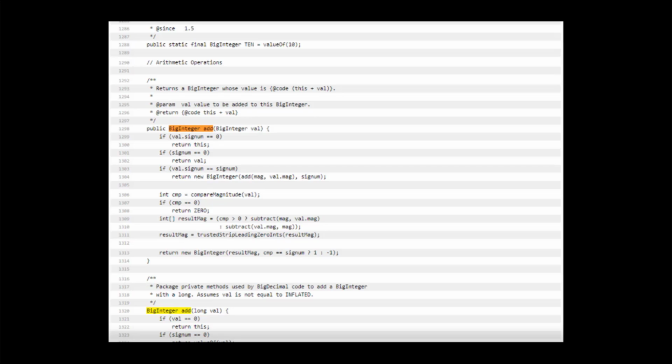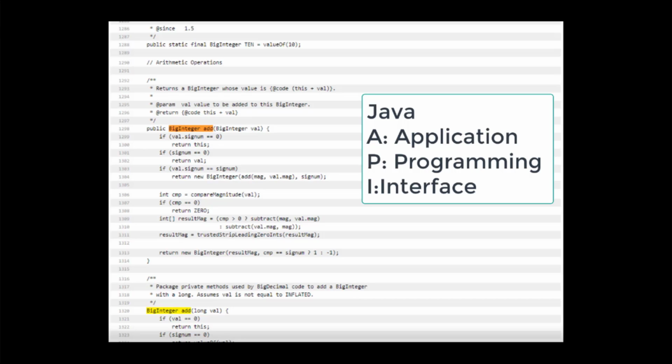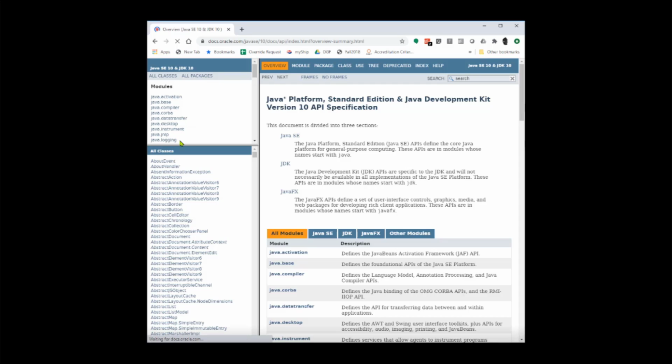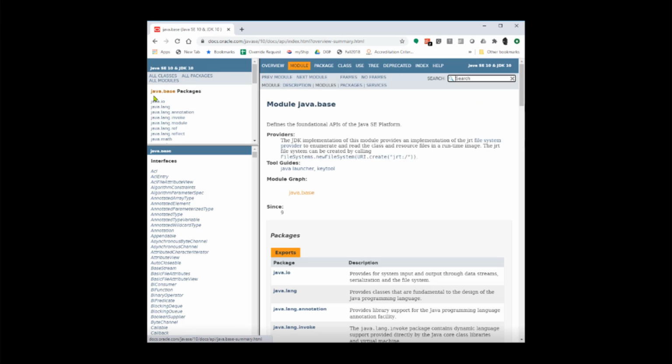The lab tells you to go out and find the Java API, which stands for Application Programming Interface. You should do that. It looks like this. In order to navigate easily, let's click on Frames. Up here, it shows you all of the modules, and the module for all of the classes that we're going to use is java.base. Now there are packages, and a package is a group of classes that are related to each other. Our particular BigInteger class is in java.math. If you click on that, you can see the other classes that are in that package.